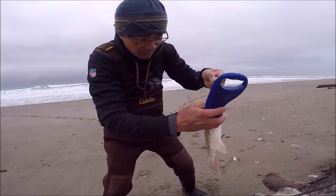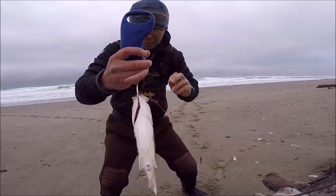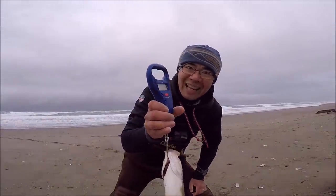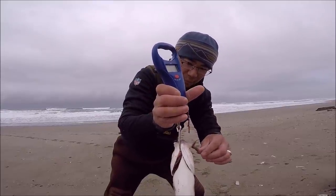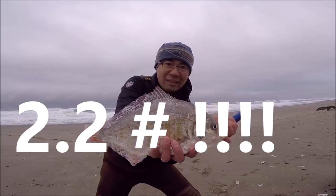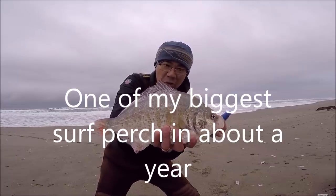Okay, guys, here is my first fish. Okay, we're gonna go 0.9. 0.98 kilogram, okay? That's pretty good. So look at the size of her. That is a big, big perch. But because it's a female, we're gonna let her go. Because she's gonna give babies for future generations, okay?